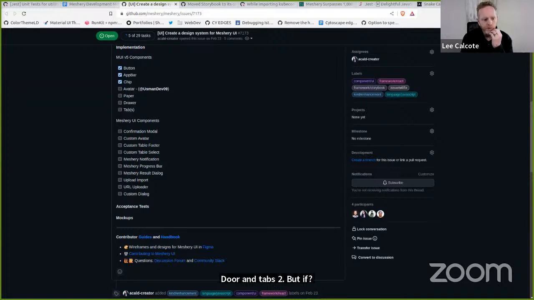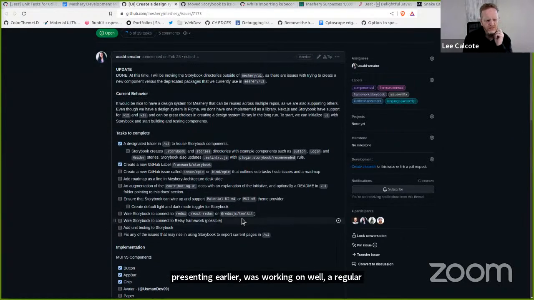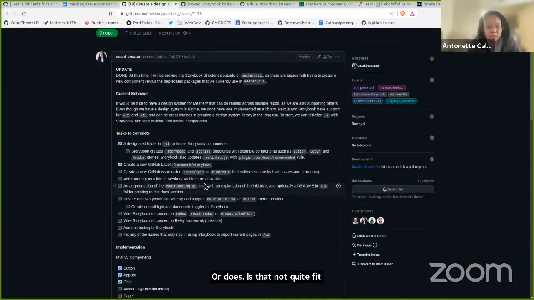By the way, Sahil, who was presenting earlier, was working on a regular expression for an email input field. As you think about that, Antonette, is there a place for something like that here, or does it not quite fit? Yes, you can. If you want to create forms or text fields and test what they do, you can. We would just need to add some packages for a testing framework. You can mock data and do all of that. That's why I moved it out of the UI directory, because it was conflicting with the existing packages that we have. So yes, you can do that.